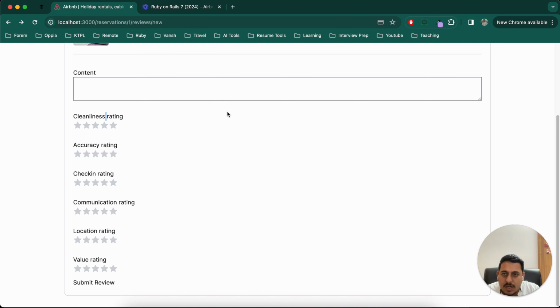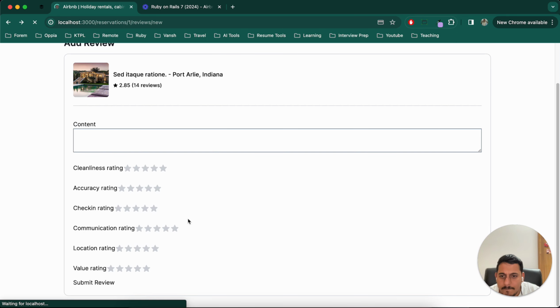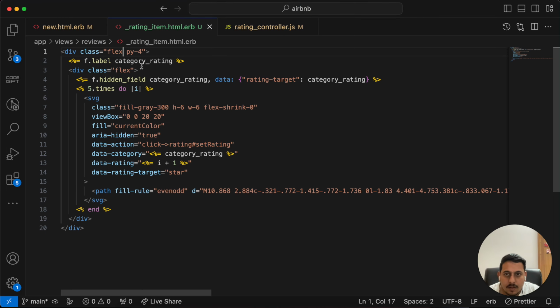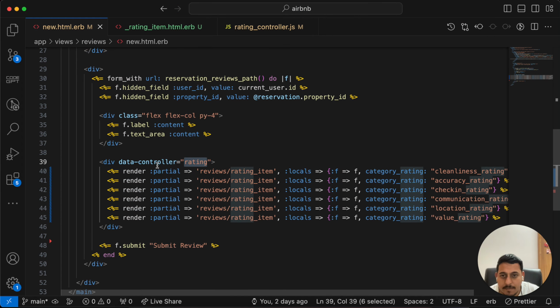Now let's try to optimize the UI. Maybe let's get rid of this. Flex justify between. Okay, so this is too much gap at the top.